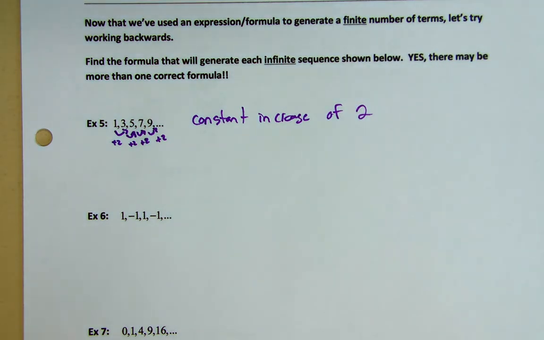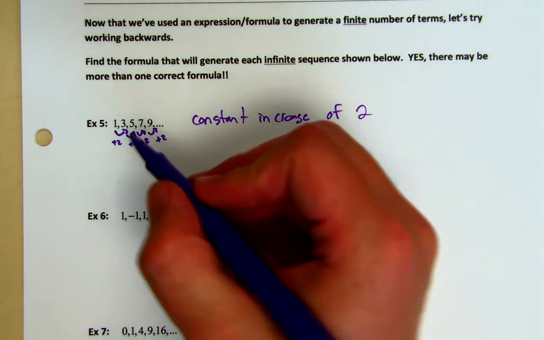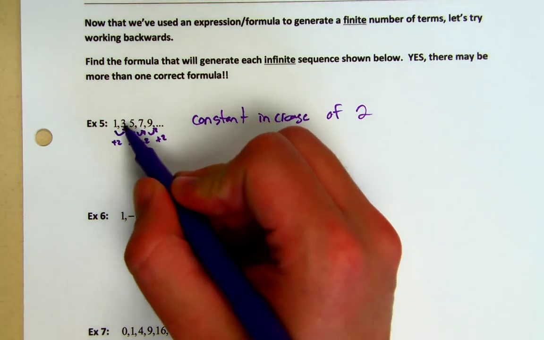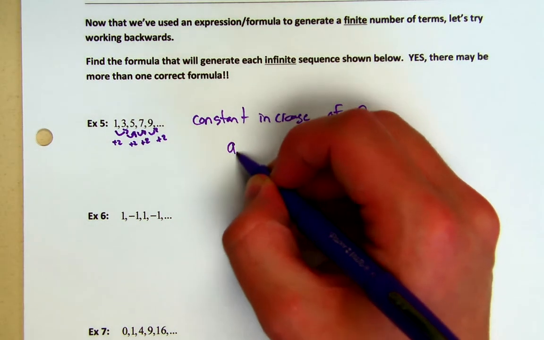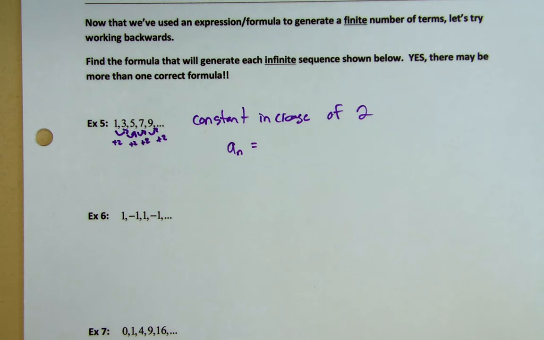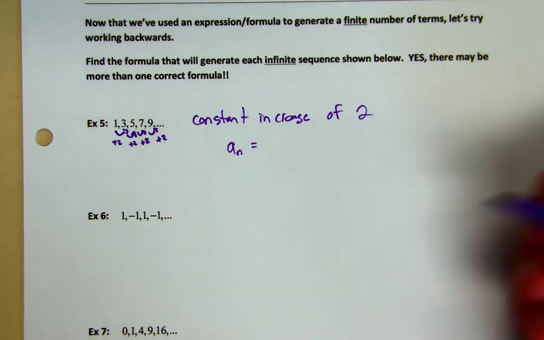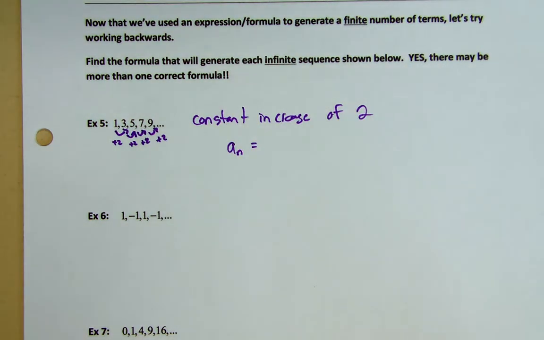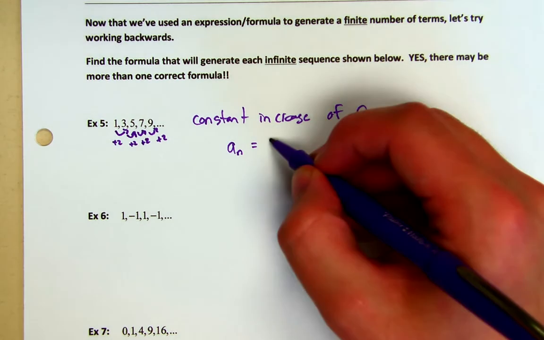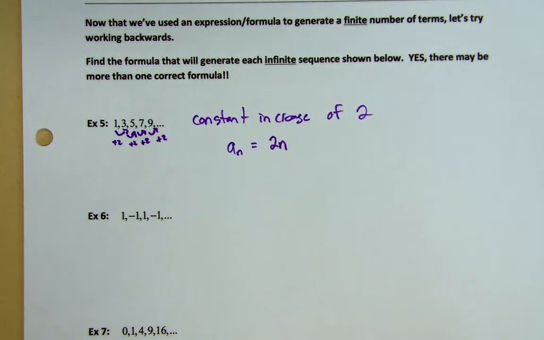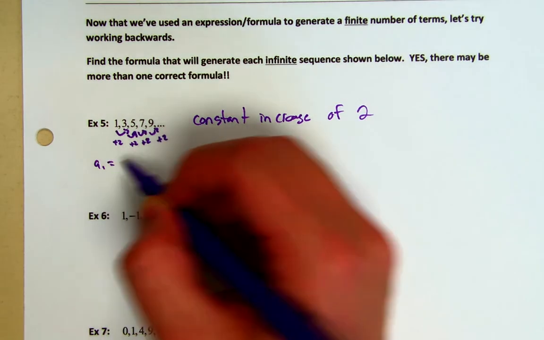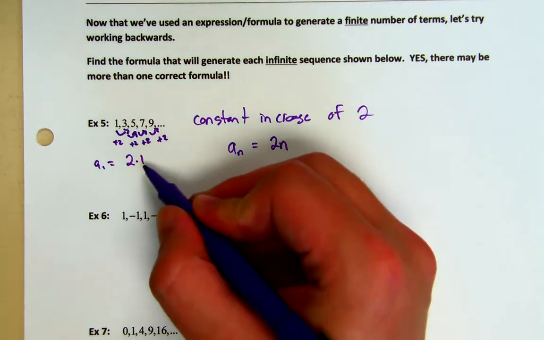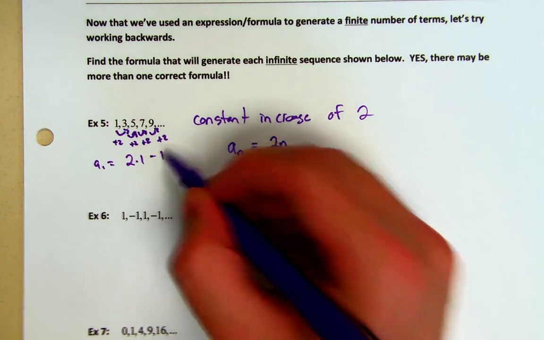Well, what do I need to start at here? Well, I gotta start at 1. So I gotta think about how I start at 1 and then increase by 2. Well, if a of n, so I need a formula, a_n equals something times n to get me to 1. If I'm increasing by 2, I'm probably going to multiply by 2. But if I need to get 1, if I put 1 in, I need a_1 equals 2 times 1. Well, that's 2. But I want 1, so maybe I need to subtract 1.